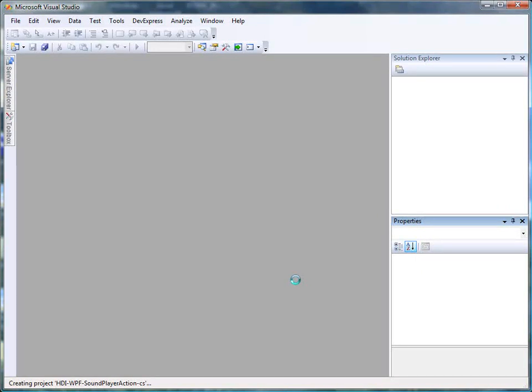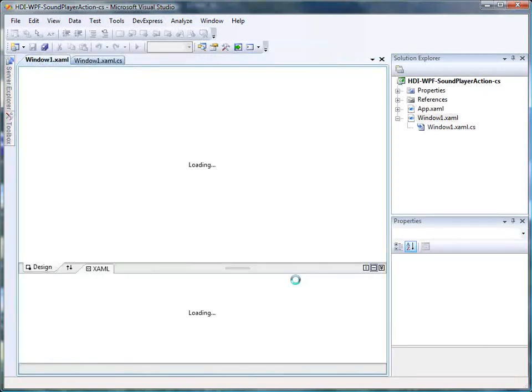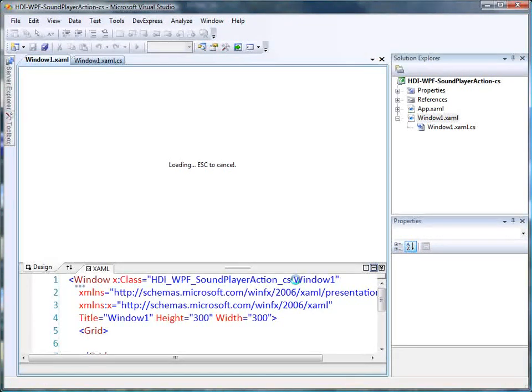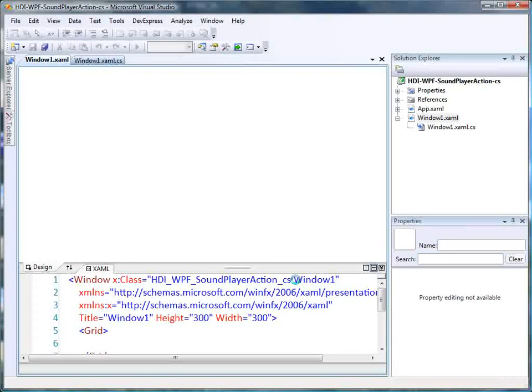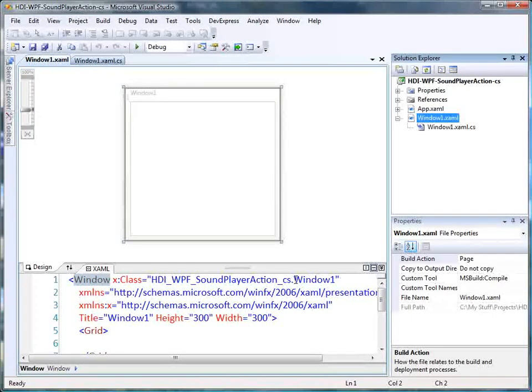Now in WPF there's a number of ways that we can play sound in our WPF application. We can use what's called the Sound Player. We can use what's called Sound Player Action. We could use Media Player, or we could use Media Element. And each one of these things have their pluses and minuses. They all have things that are good about using them and bad about using them. Some give us more control, some give us less control, and some allow us to use markup to use those elements. Some don't allow us to use markup, and we have to write the code in code behind.